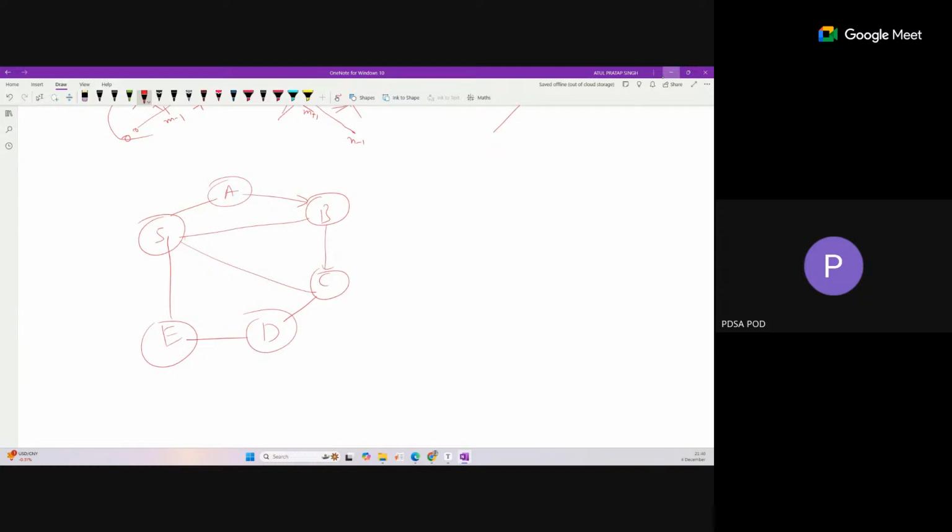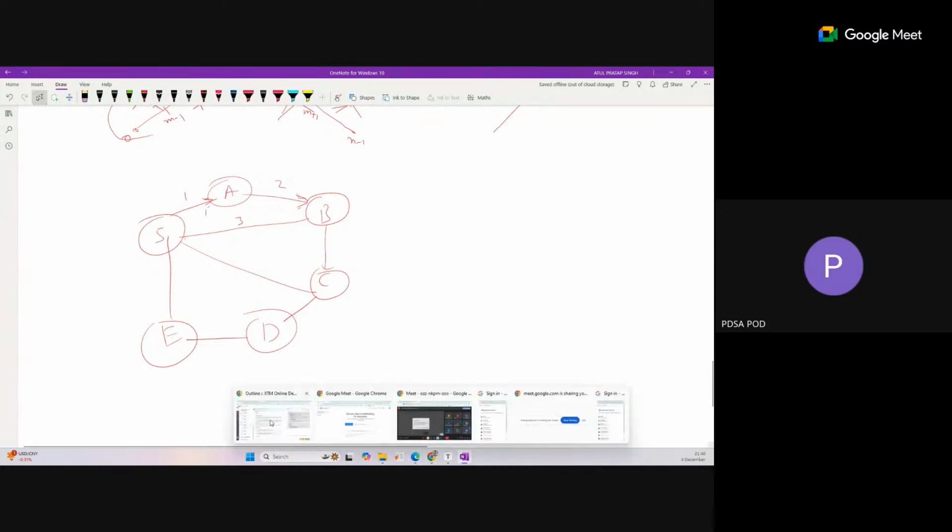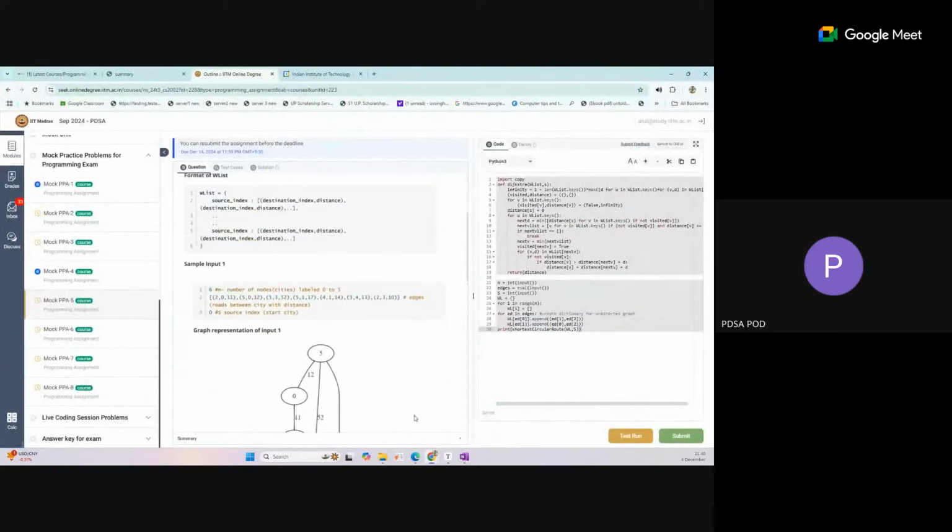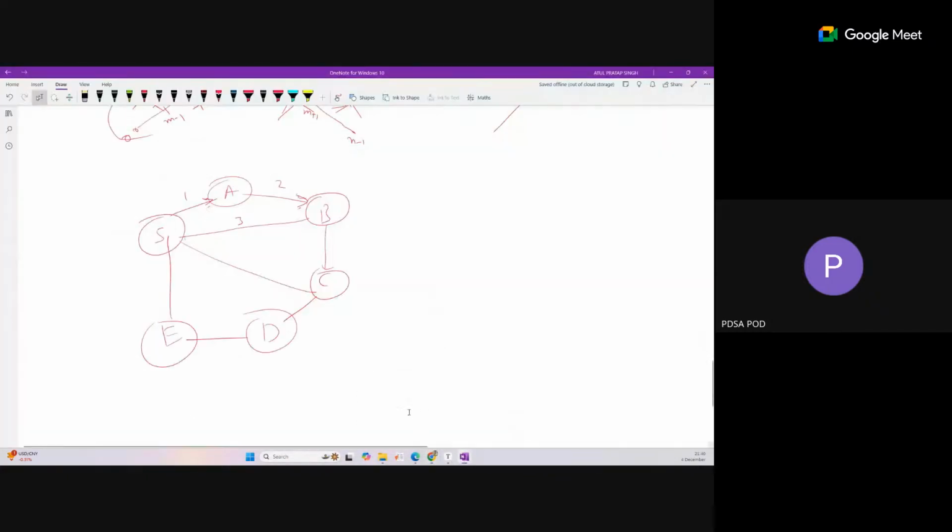Weights are also given, like 1, 3 and 2. Suppose this is directed, no, let me take it undirected. Okay. So some weights will be given like this, 2, and this is suppose 5, 3, 1.